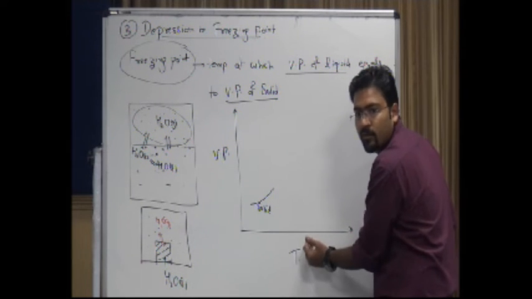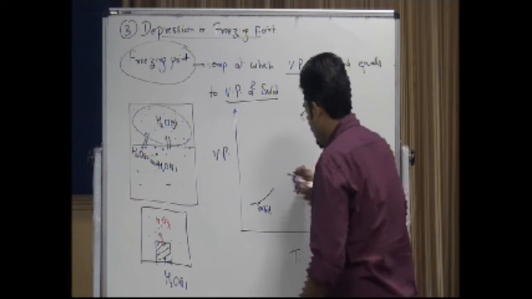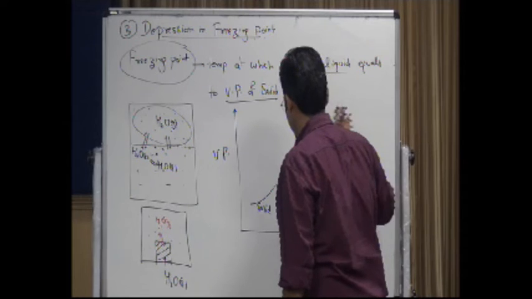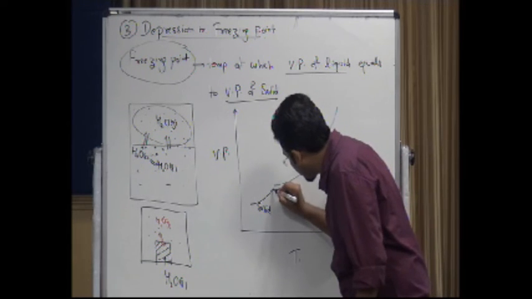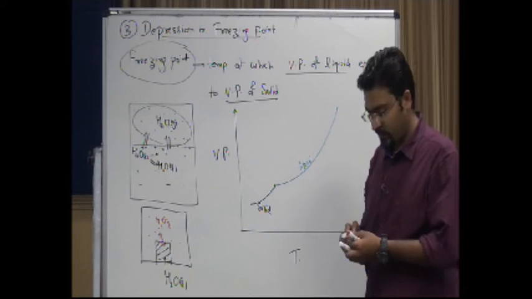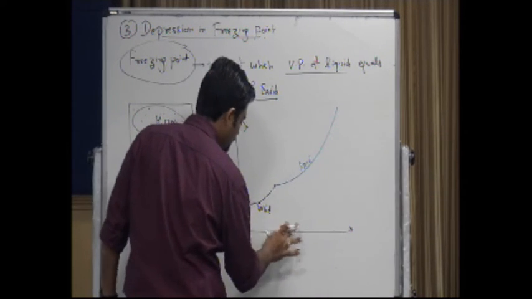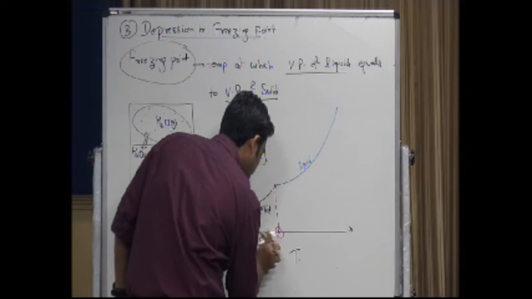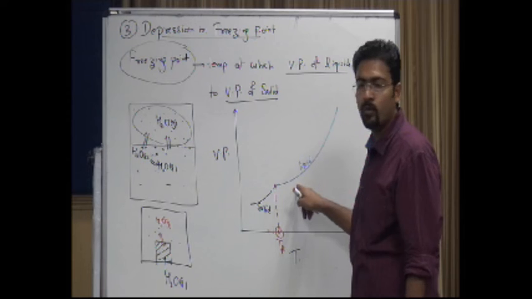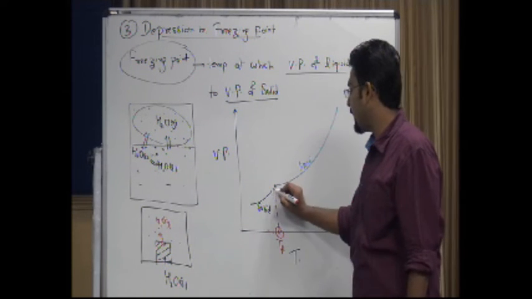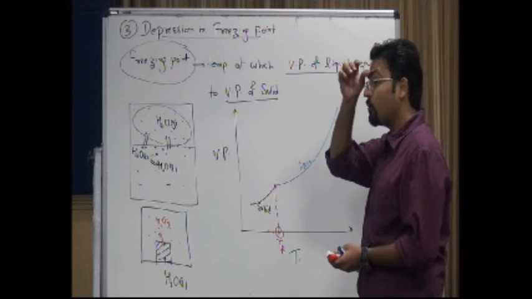After the freezing point, you will observe liquid, and there will be a vapor pressure of liquid. So let's assume a graph for liquid. As I can see, there is a point at which the two become equal, right? At this point, this is the temperature which will be called the freezing point, because at this temperature the vapor pressure of solid becomes equal to the vapor pressure of liquid. So at this temperature freezing starts, right? Got it?